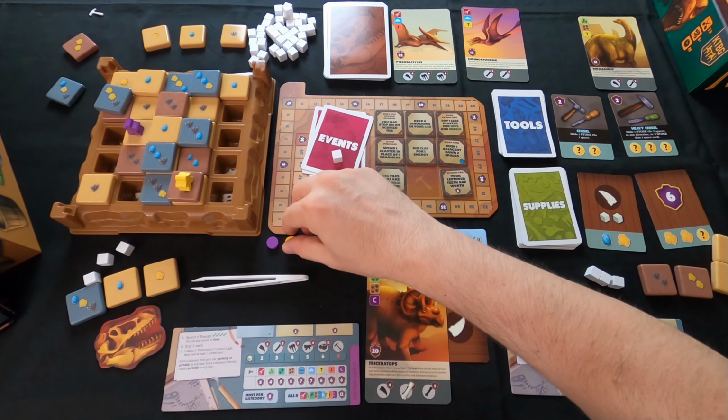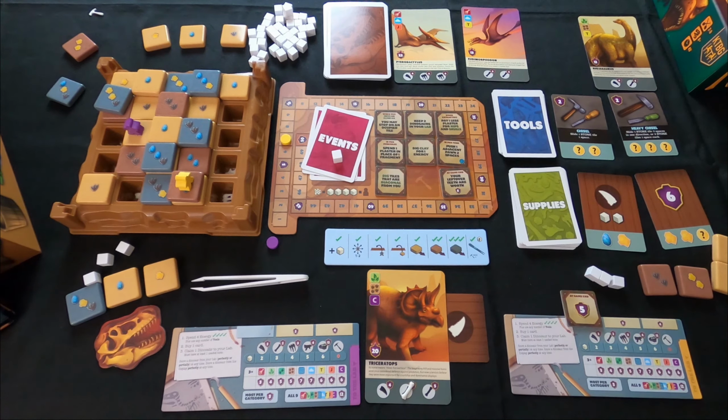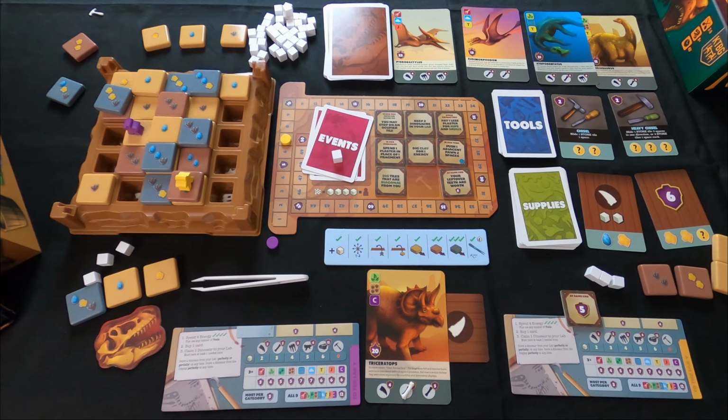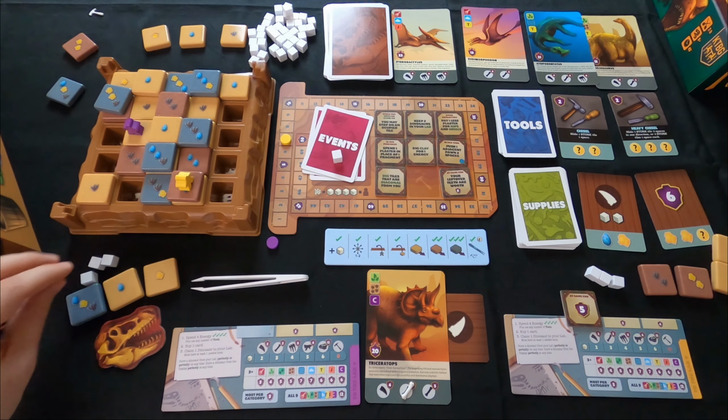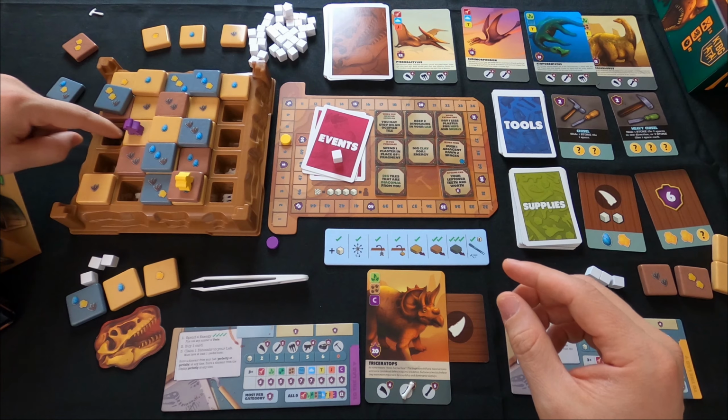So now they move up 7 victory points on the tracker. So yellow moves up right there. We'll go ahead and flip another dinosaur. Now this person's going to go. They have 3. So they're going to go ahead and... I think they moved... It's in here, right? Yep, it was in here.